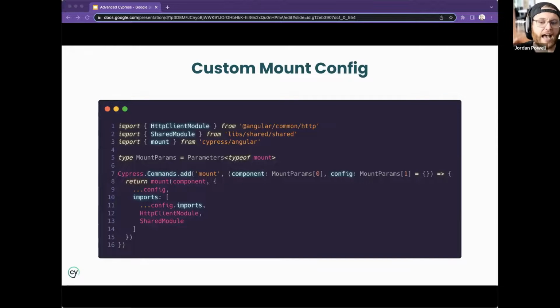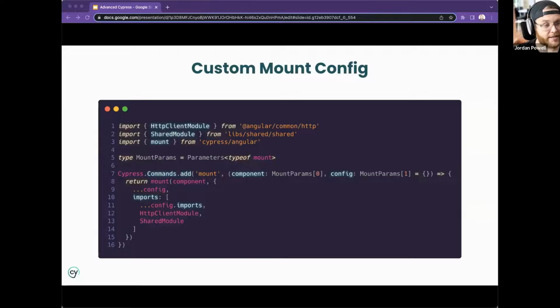You can add this to your mount command because it's just JavaScript, and you can customize it however you want. That way, anytime you run site.mount, it will have whatever you put into this command. So you don't have to keep adding HTTP client module and shared module every single time you mount a component everywhere in your application. You would just do site.mount and it will automatically come with that.